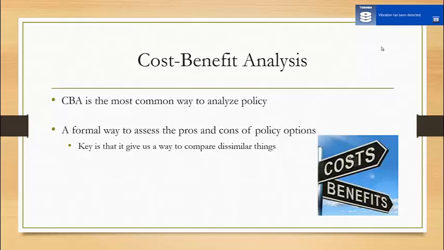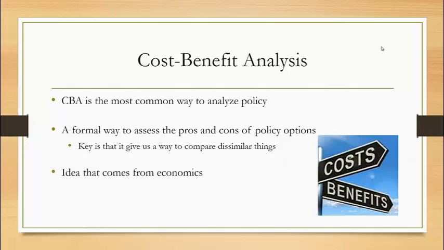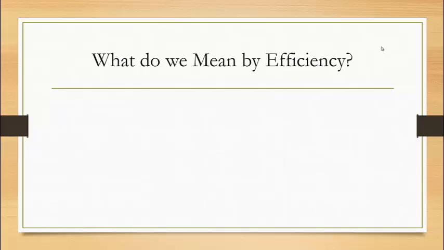Well, a cost-benefit analysis allows us to take those dissimilar items and give them a monetary value. And the monetary value allows us to add up, are there more costs, are there more benefits in an objective way. So this is an idea that comes from economics, and because it comes from economics, the driving consideration is efficiency. Okay, and we're going to talk about what efficiency means, because like many things in the academy, the formal or academic definition is not necessarily the kind of definition that we use in common language.